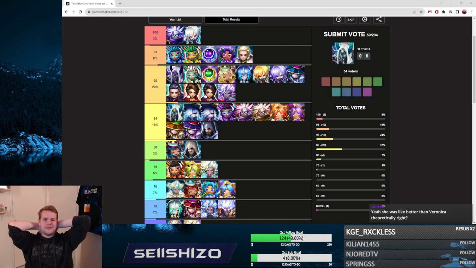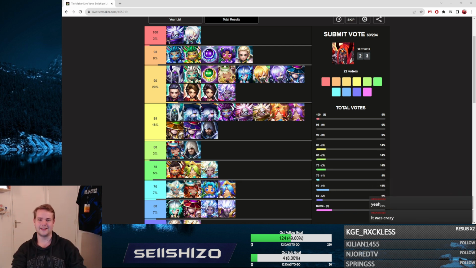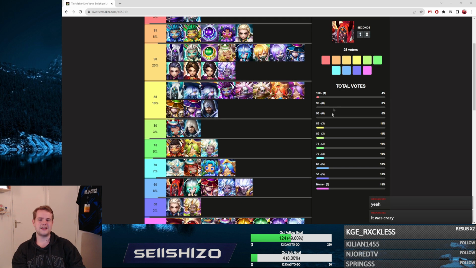Imagine Wu Yong: speed lead, speed buff. Speed lead, attack buff, increasing attack bar, and ignore defense on skill 3. Yo, I'm happy they nerfed that. But we have Kinky on the 85. Kaki, though. Kaki's very well spread on all of those votes.